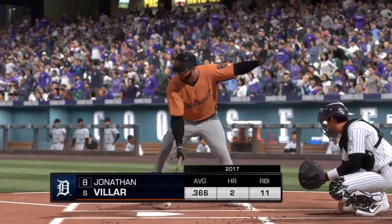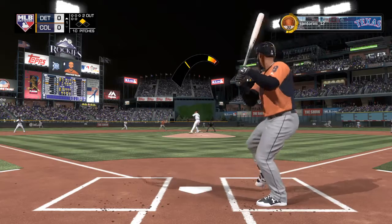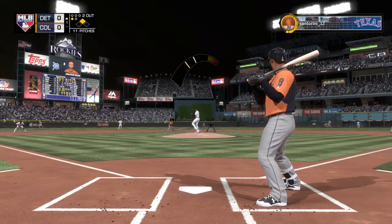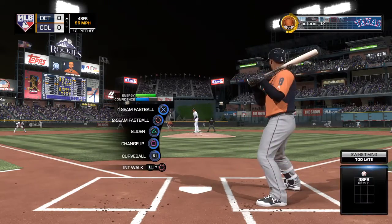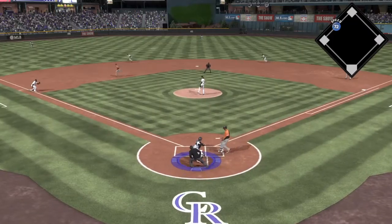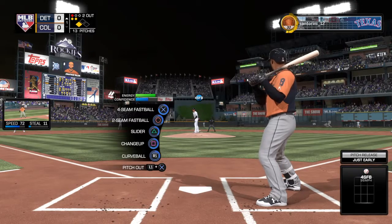Settling in now, Jonathan Villar. First time to the plate for him, and he's carrying an eye-popping batting line with him, up in the .360s to start play. First pitch fastball swung on and missed. 0-1. 0-1, here it comes. A wave and a miss, a tick behind a good fastball. You got to be thinking he's going to throw that changeup eventually. He's got you 0-2, hasn't shown it yet, and you know that's his out pitch. Not nearly in time as he takes third easily.